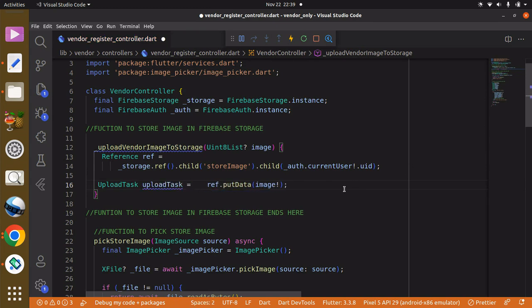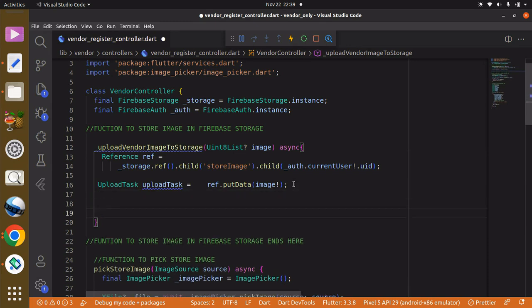Great. And finally, not really finally, it's going to take some time to upload, and we have to use the async over here, and the reason for this is because we're going to be using the await in order to await for it. And we can say await this variable.